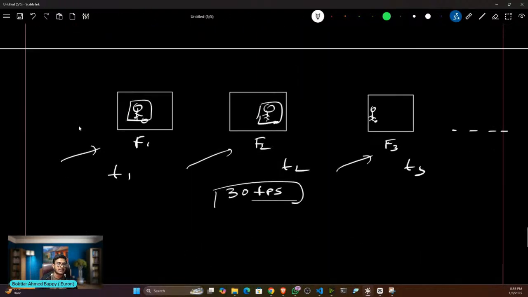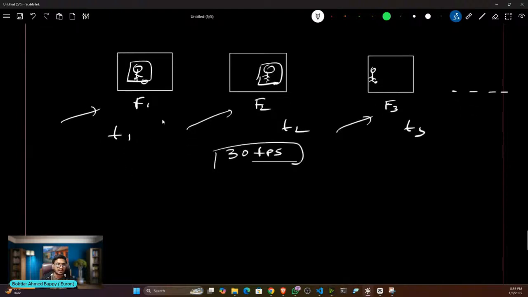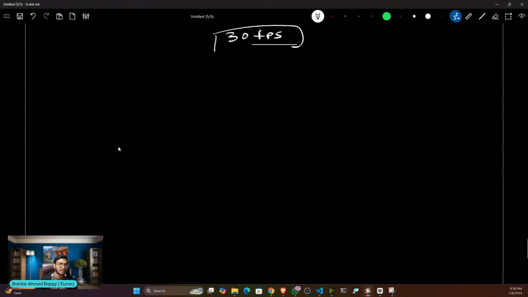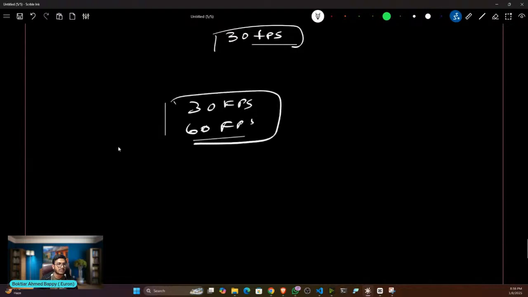So at the end, image and video are the same, but video is moving, image is not moving. This is the idea. That's why you saw people talking about 30 fps, then 60 fps, because as human beings we can't actually see that many moves in a second. So that's why it looks like something is moving there.